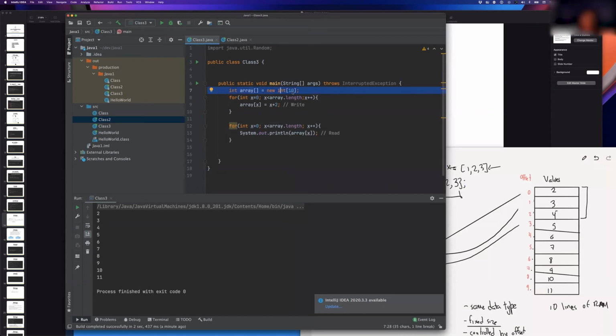So if we wanted to increase the size, we would have to create a new array with size +1, copy all the values from the previous one into it, and then destroy the old array.